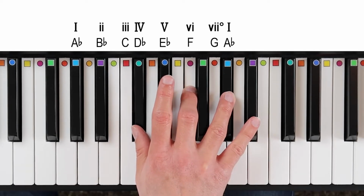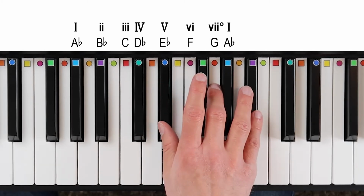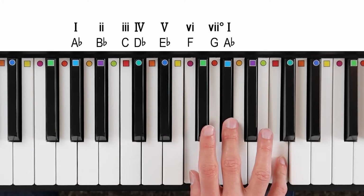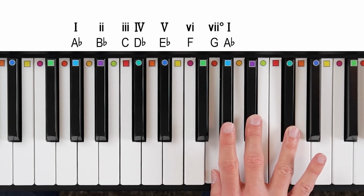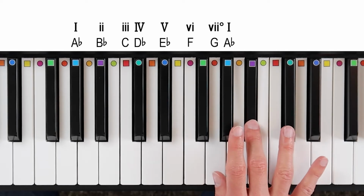D flat major, the major 4 chord made from notes D flat, F, and A flat, E flat major, the major 5, E flat, G, and B flat, F minor, the minor 6, notes F, A flat, and C, and then the G diminished chord, or the diminished 7 in A flat Ionian, which is made from notes G, B flat, and D flat. So by combining every other note of the A-flat Ionian mode, 7 distinct harmonies are formed, which all sound good together because they stem from the same source pattern.